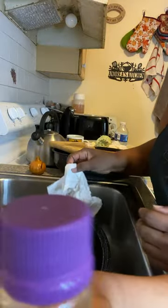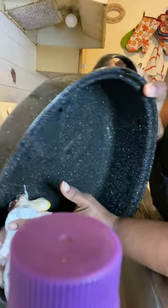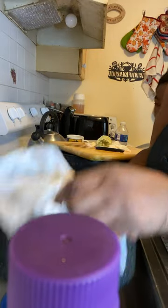Okay, hold on. We gotta get this water dry. Are they Chinese seasoning? Teriyaki. Teriyaki chicken. I wanna make pilau, but I only have a little bit left in there. I just wanna get rid of the bottle because I cleaned the fridge yesterday and just had a little in there. I'm gonna use it today.